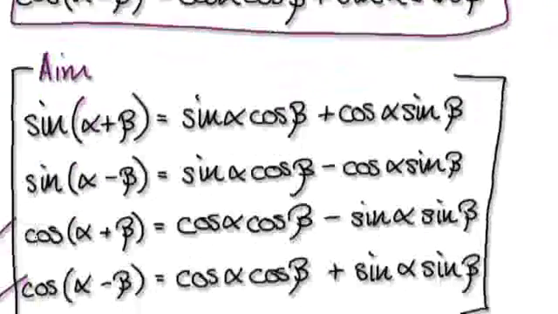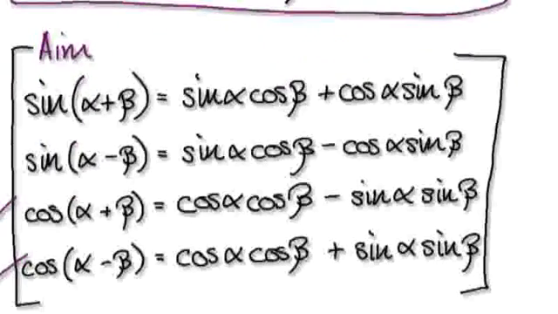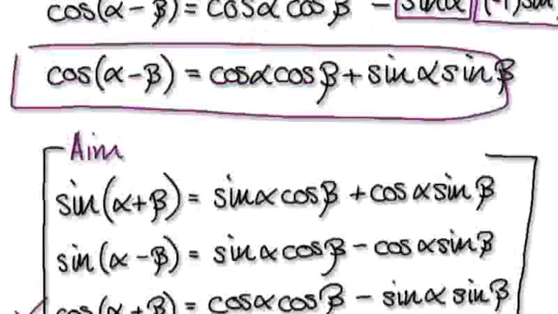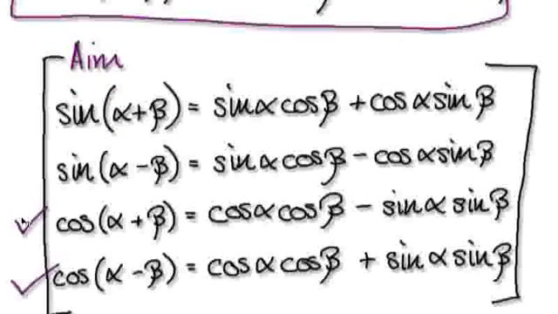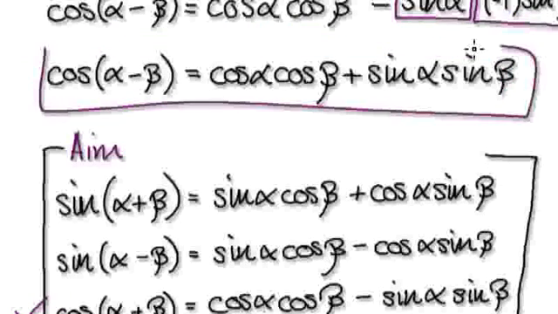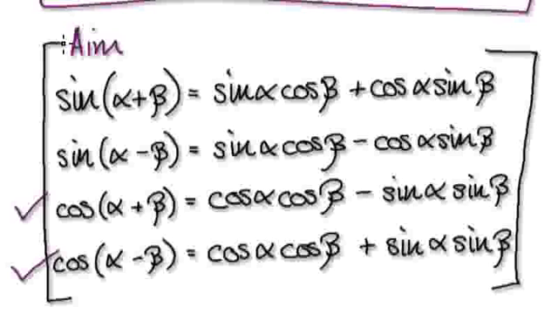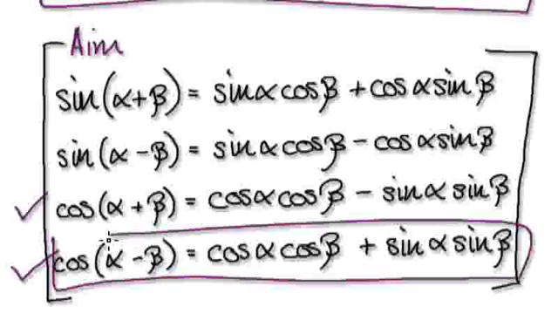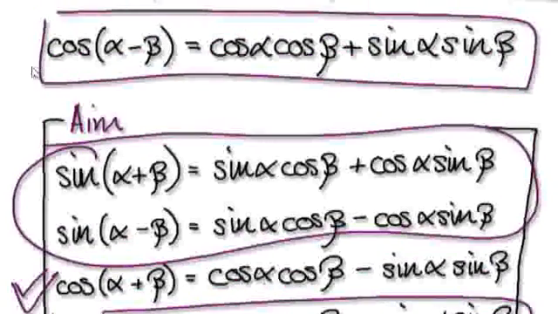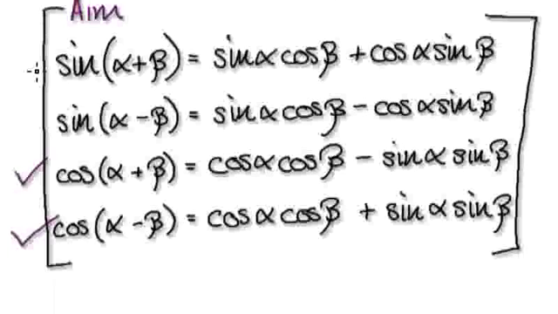So our aim was this right from the start. Let me just move this across. This was our aim. We've done this one from above, and now when we get to this stage, you see this here is exactly the same as this. So therefore we've done these two now. We've still got two more to go. Okay, so I will continue in the next video.